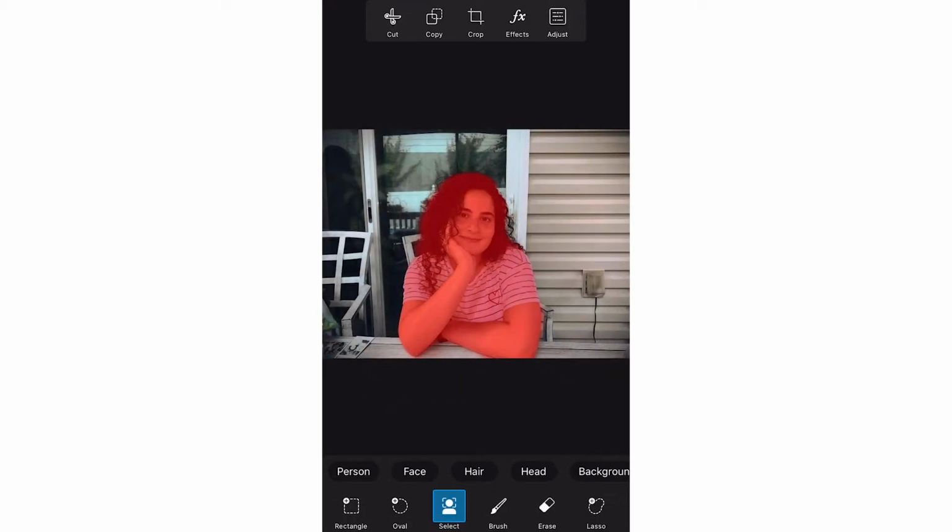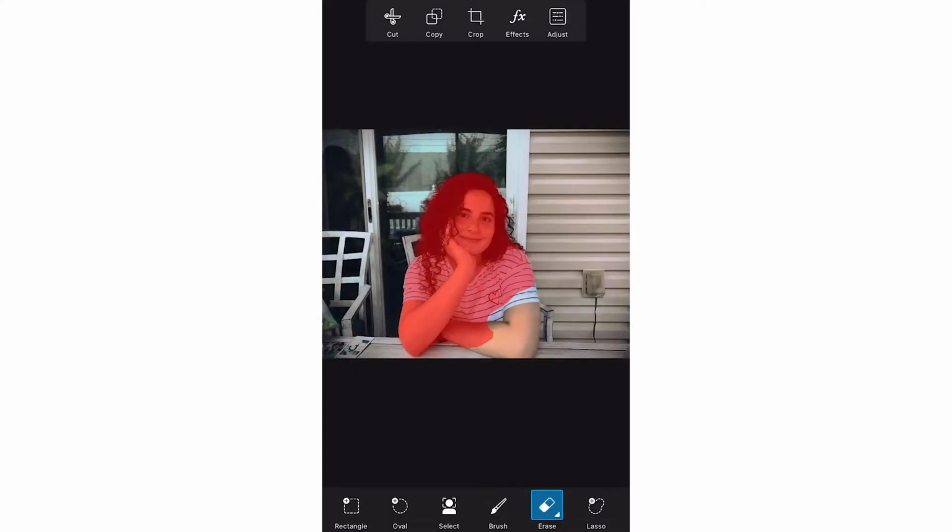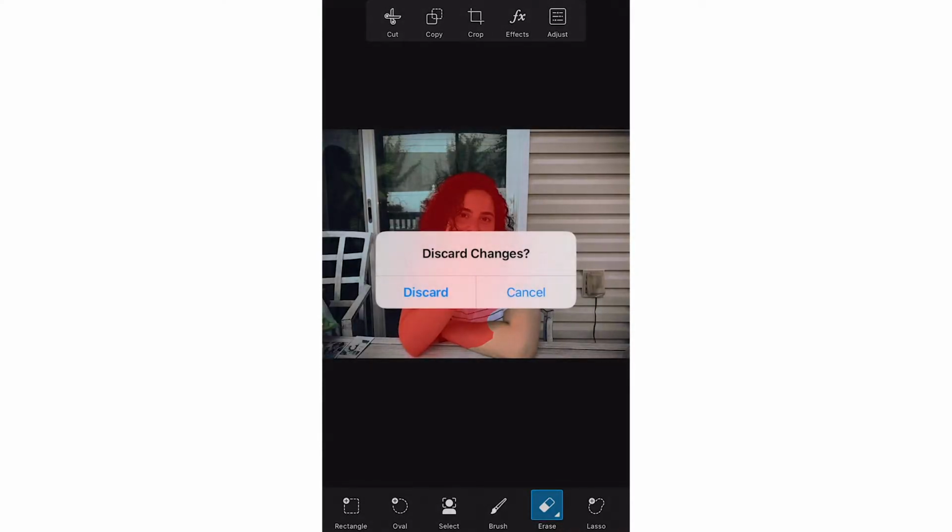I'm just going to crop, and then boom, you could then go back and fix these little exterior things over here. As you can see, some of the background is still attached, so you could go back and get your eraser tool and erase some of the red, as you can see here, and then if you crop it, that'll be gone. So that's what I like to use for the tools section in this app.